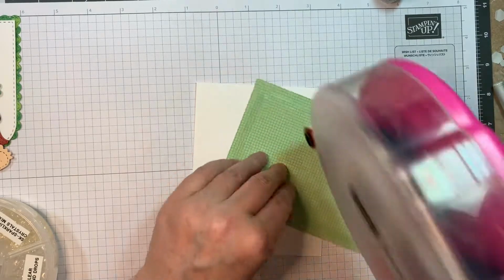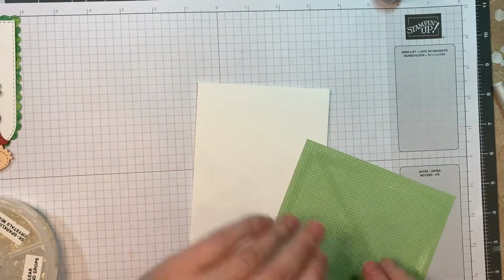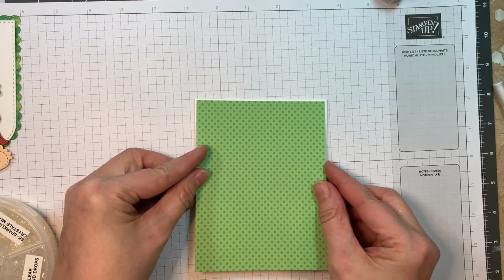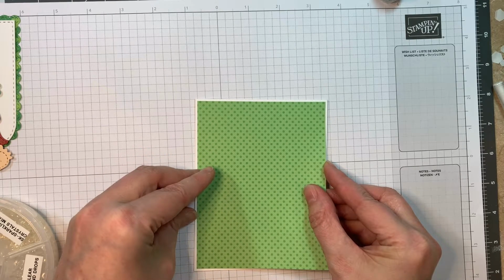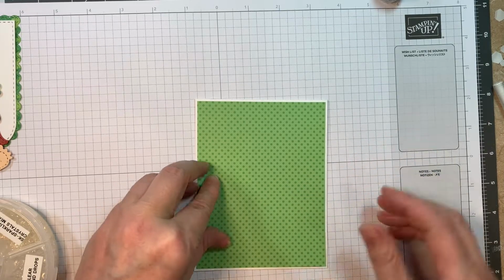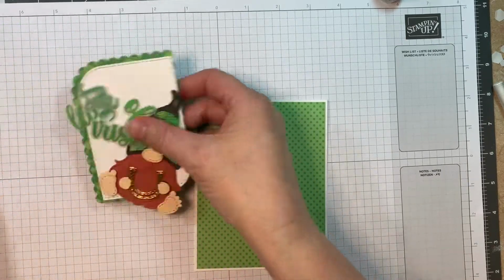And I've got a piece of cardstock from Doodlebug that is Grasshopper dot grid. It's from the 12-inch paper line, cut at just 1/8 of an inch smaller than that A2 size card. I'm just going to apply that to the front of my card base using ATG tape. You'll notice I'm working on a Stampin' Up! pad like I always do. All my die cutting today was done with my Gemini machine like always.